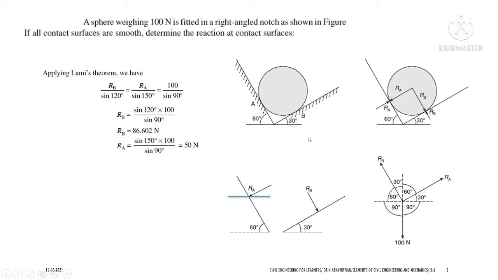Let us make a horizontal line here, and we know that this is the force and this is the reaction. Both are equal and opposite. So if you identify the reaction, you can identify the force. If this is 60 degree with respect to horizontal, at the same point you will have 60 degree with the horizontal. So the surface will be at the same angle, and the opposite angle will also be the same, so this will also be a 60 degree angle. Since the load is acting perpendicular to the plane, this will be 90 degree. If you subtract 60 degree, you get 30 degree with respect to horizontal.